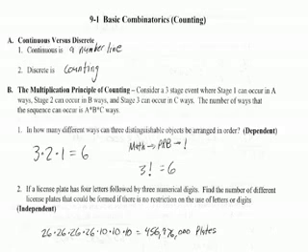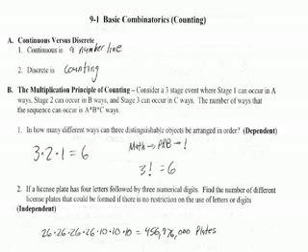Okay, compare that to example 2, where we have an independent situation. That means that options can be repeated. Whatever you do in the first stage doesn't have an effect on what you can do in the third or fourth stage. So if we have a license plate and it has 4 letters followed by 3 numbers, we can repeat those things. How many different options are there?